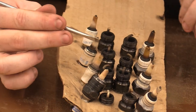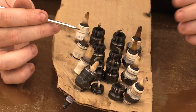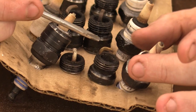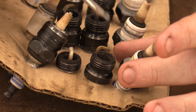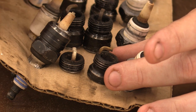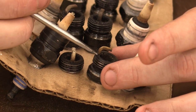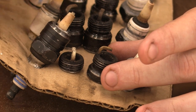Now, all of the spark plugs have a pretty good timing mark on the straps themselves. So I'm gonna turn this one towards you so you can see it. All right, so on the grounding strap, you can see where your timing is. If you see right here, right about where the tip of this screwdriver is, the color changes, and the little powderized bits on the top are no longer at the bottom. That's actually where the grounding strap is getting hot enough to burn that off.